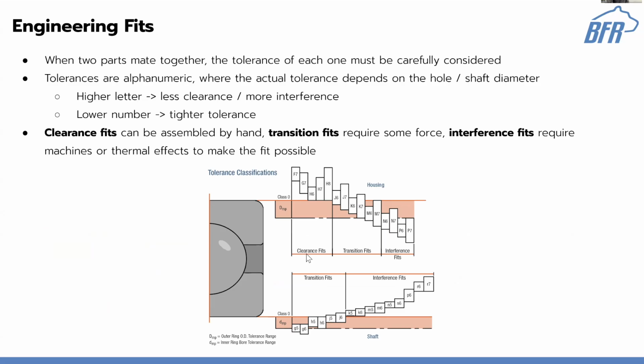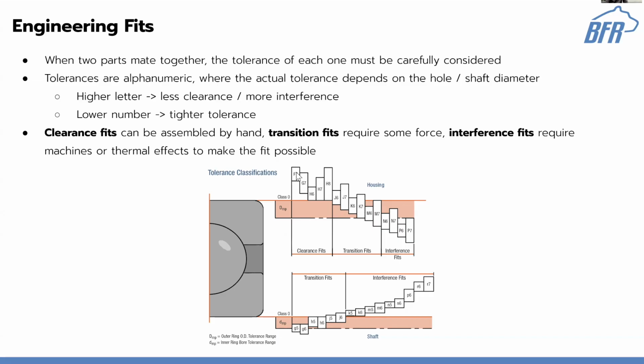Clearance fits is basically something that will slide in super easily. There's no issue. Transition fits is where you're starting to get close, where you might have a little bit of resistance. And then interference fits, you might actually have to do a press fit. We're using a hydraulic press to force two parts to mate. This is common for any bearings, right? Our uprights have bearings that we need to press in. And if you mess up those fits, it might not sit in how you like it. It might be too loose, right?